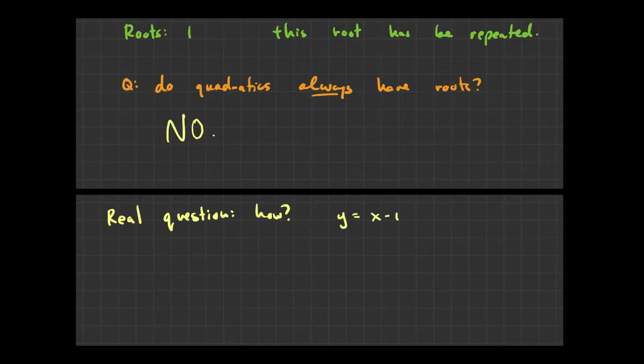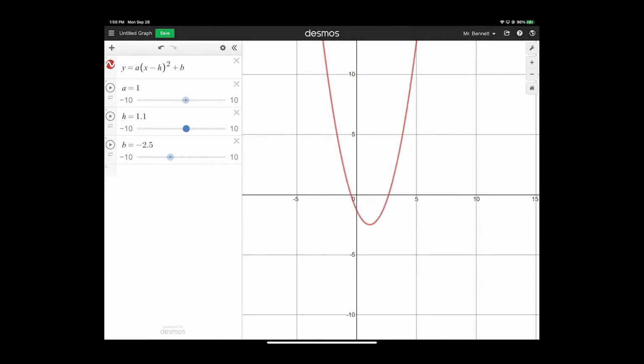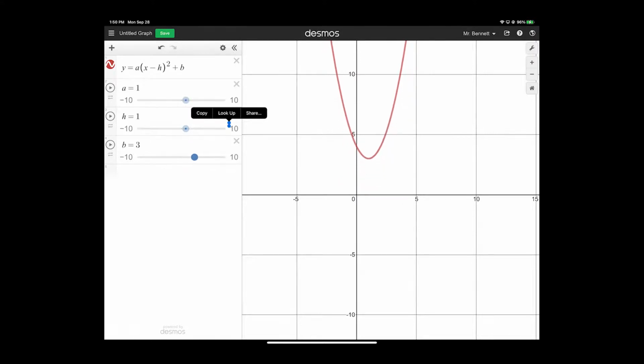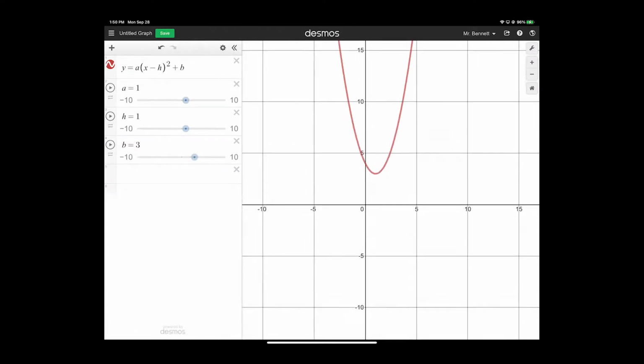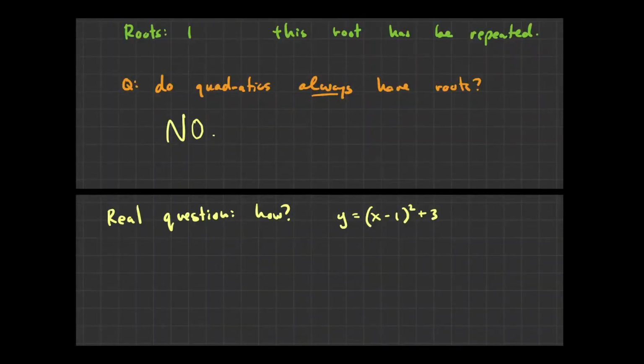Y equals x minus 1 squared plus 3. Okay. Why doesn't this have a solution? Yeah, so you're working on sort of an advanced level here, which is cool, especially because we're in an advanced class. But let's slow down a wee bit. Just in case you weren't quite following along, we've moved it over and up. Oh no, sorry, this should be 1. Close enough. There it is, 1, and this should be plus 3. From a graphical perspective, we can see it just doesn't cross the x-axis, which is absolutely correct.